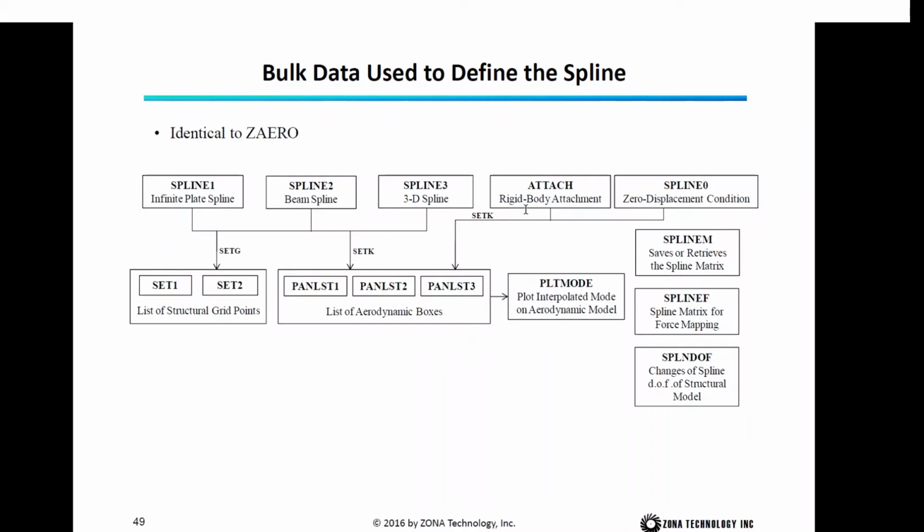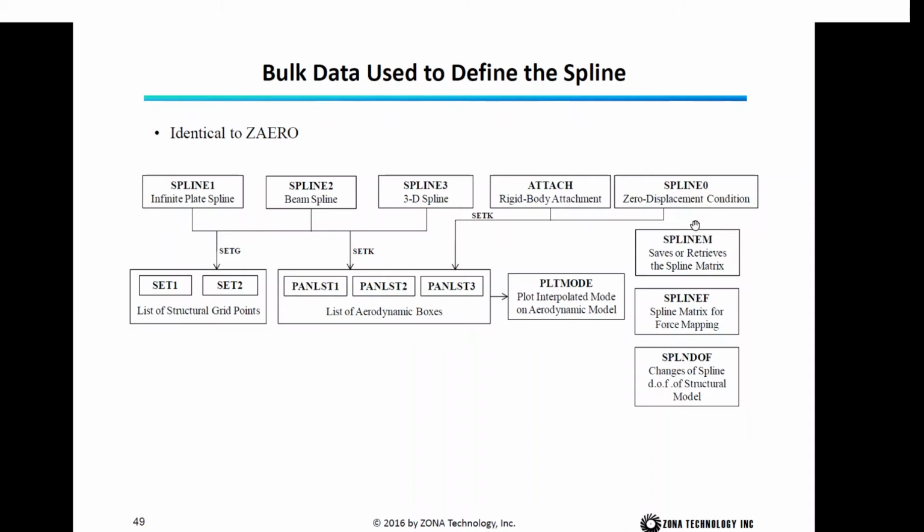The ATTACH is a rigid body attachment, where it imposes zero displacement condition, and each spline card will refer to a SET1 card to list out the structural grids, and also the PANLST card to list out the aerodynamic box IDs. And also you can specify the PLTMODE card to plot interpolated modes on the aerodynamic model.